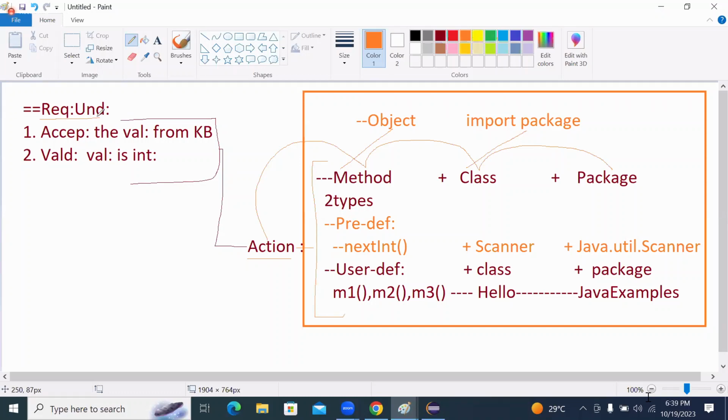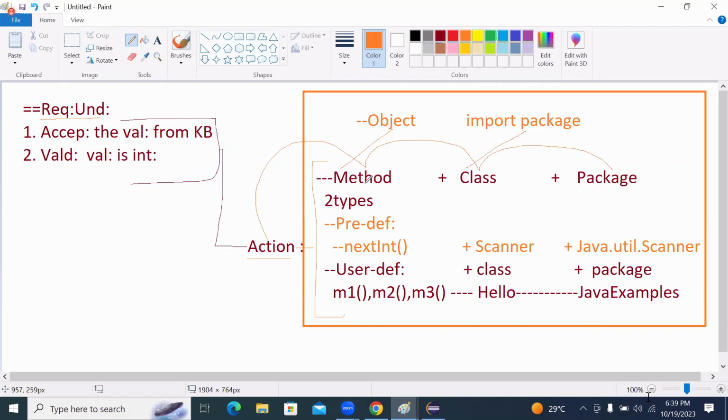Once you are clear about the requirement, according to the requirement you need to perform an action. To perform the action, what will you use? A method. That method is available in a class, and the class is available in a package. That means while doing the programming, you need to understand which method, which class, and which package you have to use.